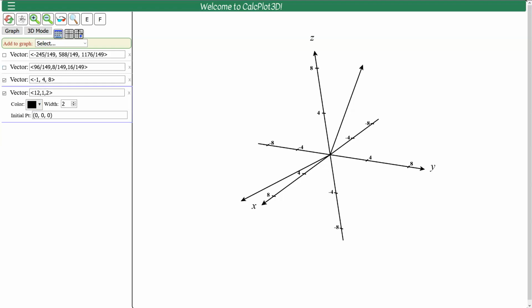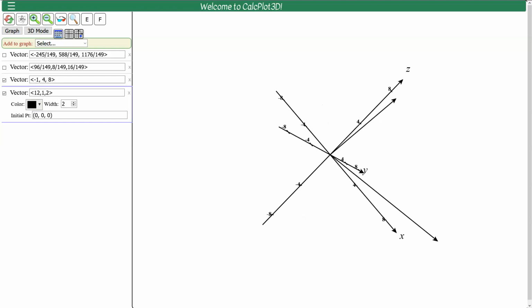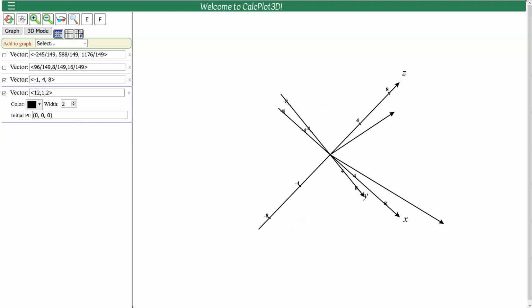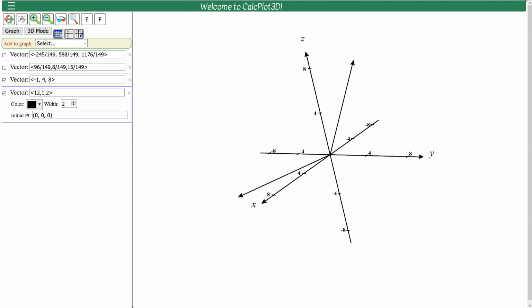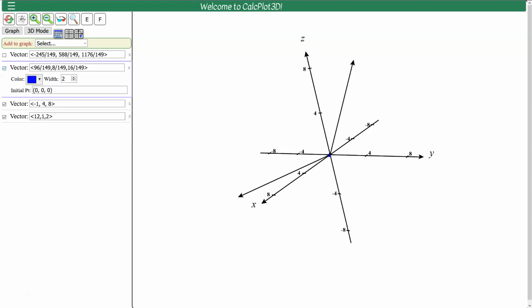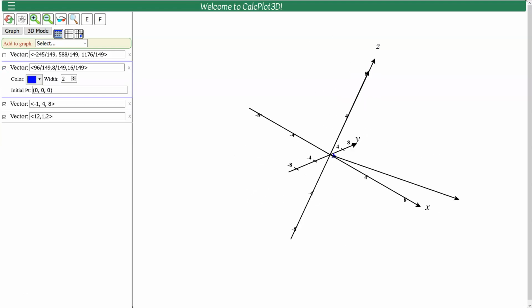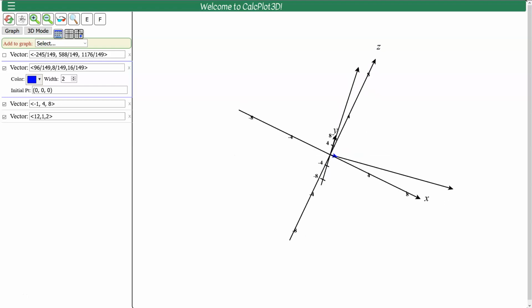Okay, so let me show you the projection. The projection vector was this 96 over 149, 8 over 149, 16 over 149. Before we do that, think about projecting. Notice these two vectors are almost orthogonal, not quite. But think about what it's going to look like. I'm trying to figure out how much of this vector pointing up is going in the direction of this one going off to the left here. Not very much of it. So here's how much of it there is. If I drop a perpendicular from this one up here all the way down, I only get that very little one. I can even zoom in here. You can see it's a very small piece.